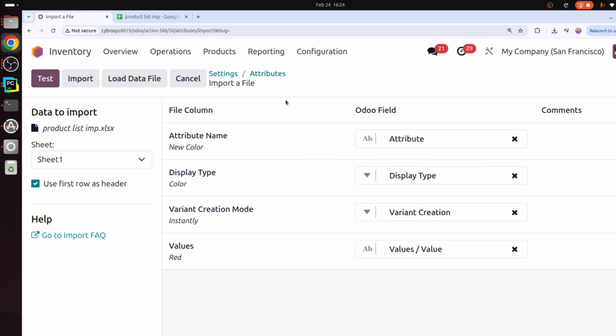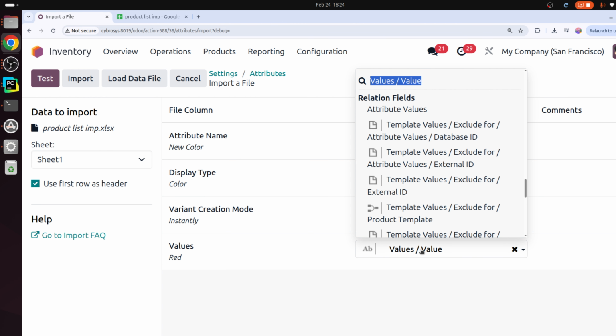Once I'm done with that, now you can see you need to match each file column with the Odoo field. So the attribute name is matched with the attribute, and the display type is display type. There you can see the variant creation mode is matched with the variant creation, and the value is basically value slash value. So you need to understand, sometimes if you're providing the values as value, it actually provides it as value.